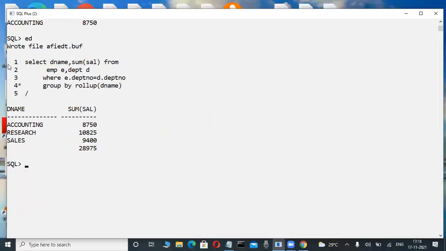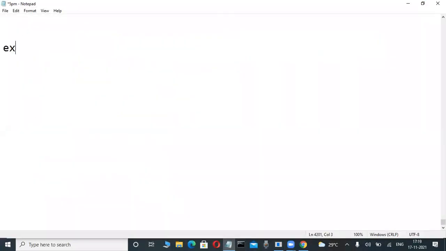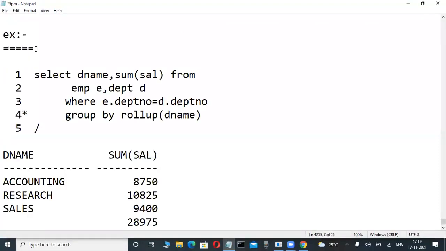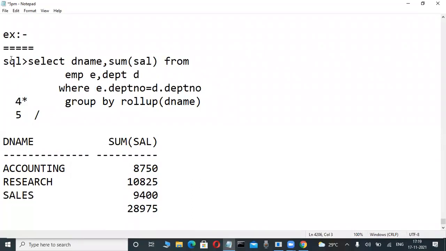Just use roll up of the columns after group by, then automatically you get the grand total. This is also quickly done. Another example, because we are applying only previous days' clauses, nothing new. Grand total purpose. This is also familiar now. Some example of equijoin through roll up.